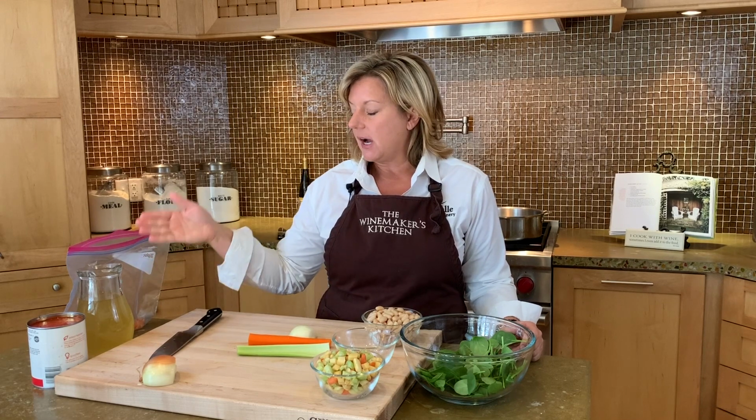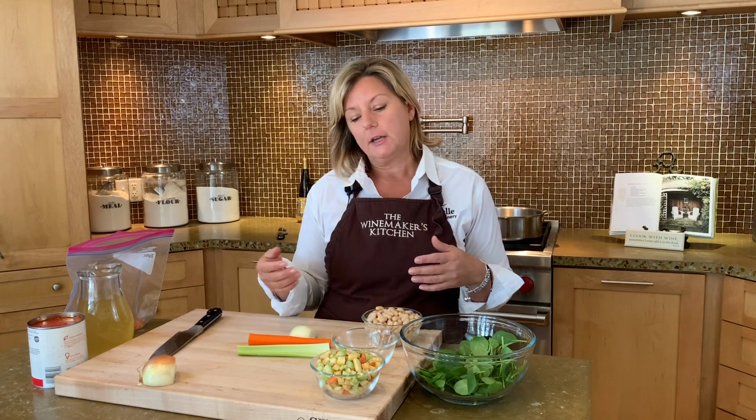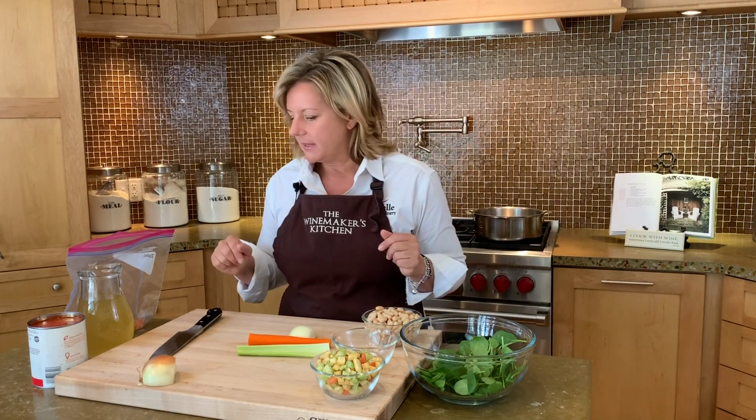So I made this stock. It's about 1 quart, and I'm going to use it in my soup. If you want the soup to be a little more hearty and maybe have a little more body, you could certainly use a chicken stock as well, either homemade or a purchased one. But again, I said that I was going to make this recipe vegetarian, so this is a veggie stock. I wouldn't use beef stock in this, I guess, but chicken stock would be a really yummy alternative. Okay, let's see what we got.